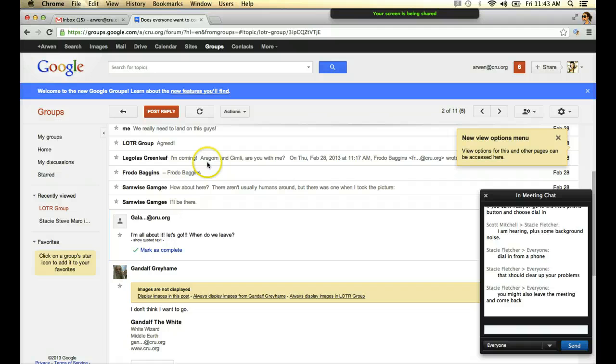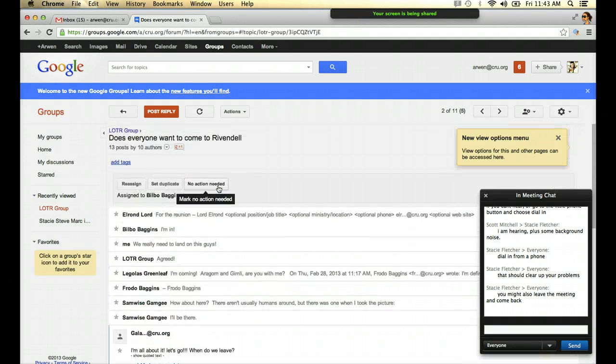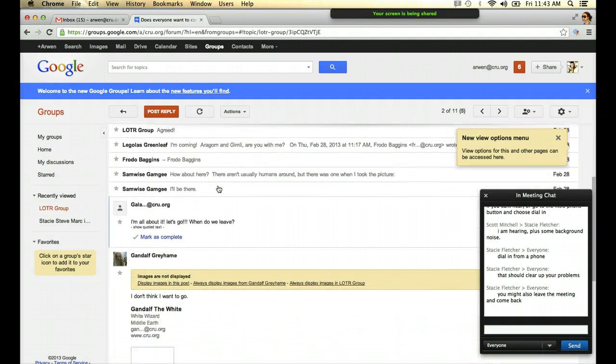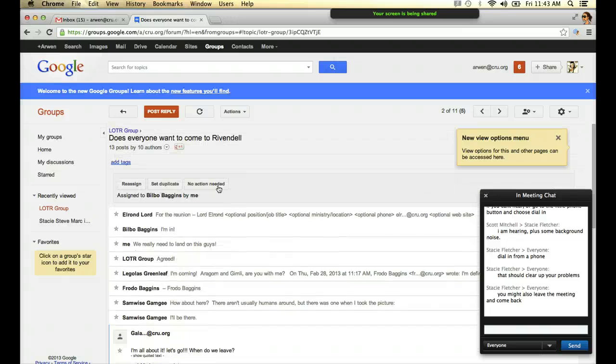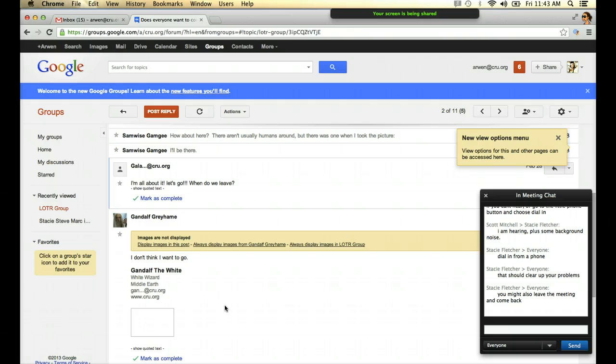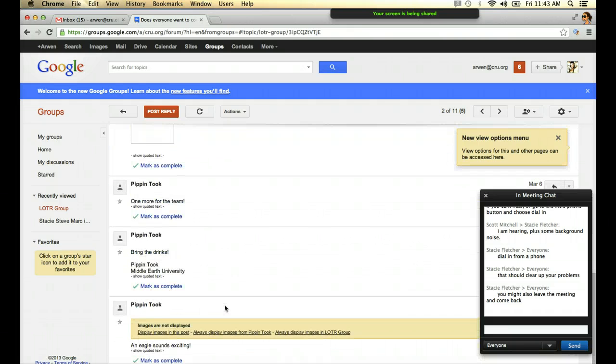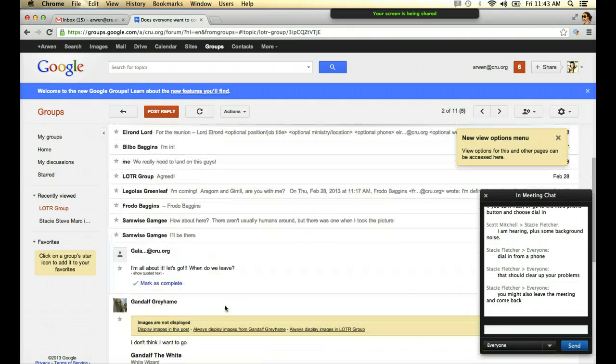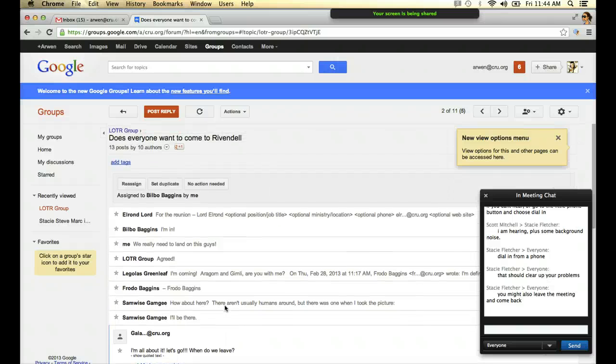And as you can see, it's organized just like your email. All of the messages are in a message thread, and so they're all going to be together there. The most recent one is on the bottom. And so we've got lots of replies. And so there's a couple things that I could do.